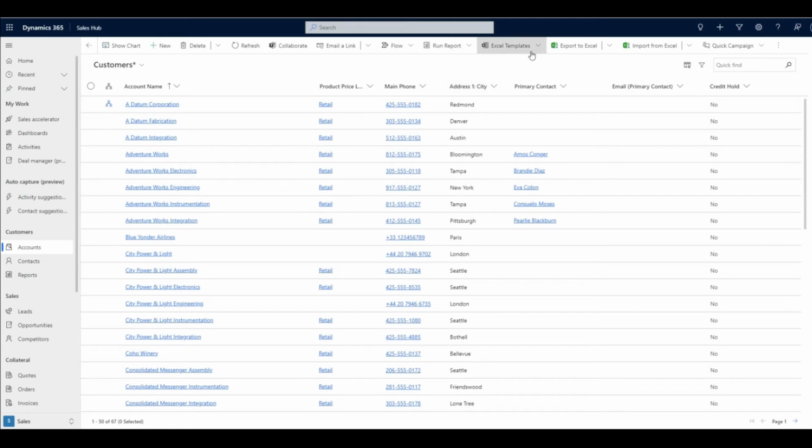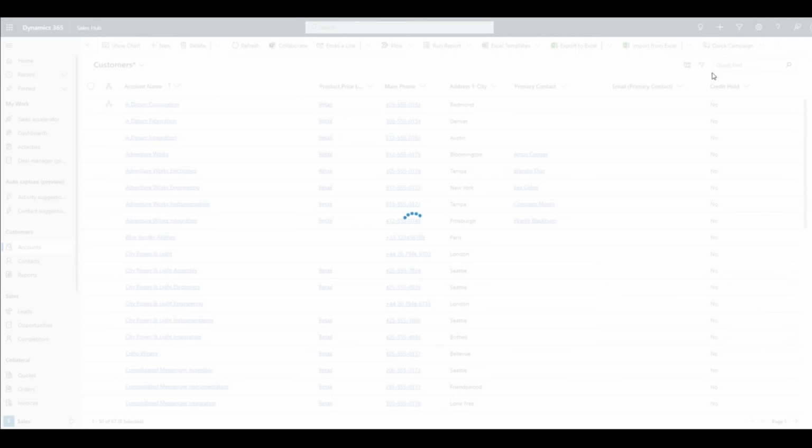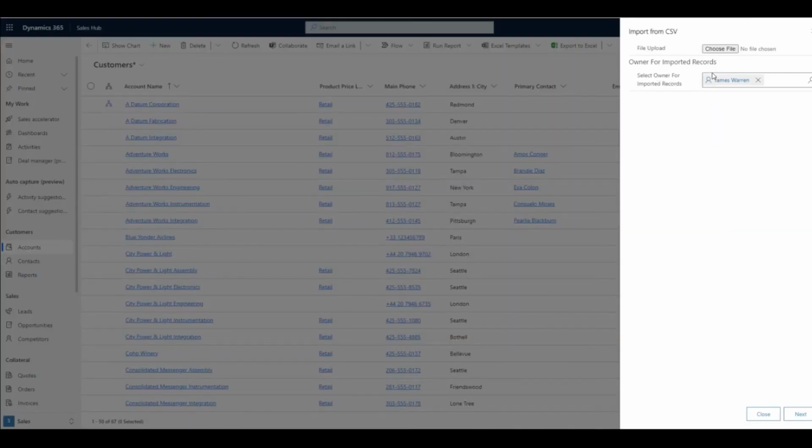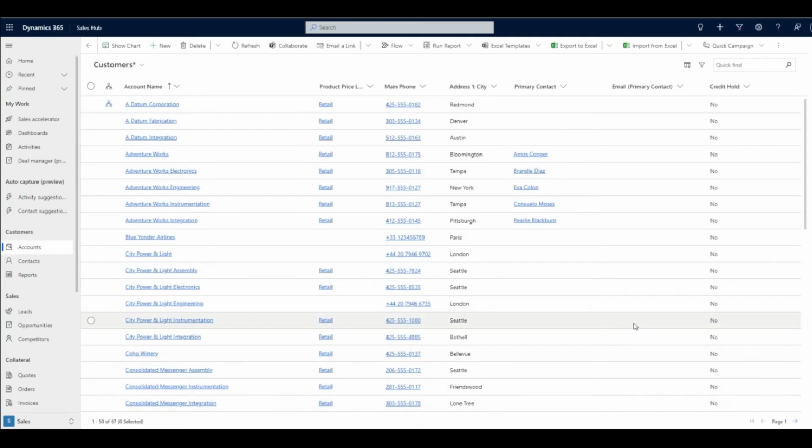The other thing is if you're doing an import of data, this could be whether you're putting new records in the system or whether you've got some sort of external system where you're pulling information in. That now just operates from inside the record here rather than having to go into the back end, and you can do all the mapping to the fields from here.